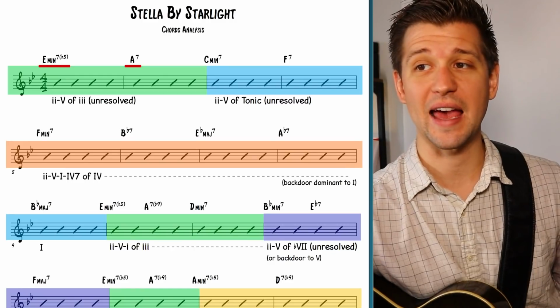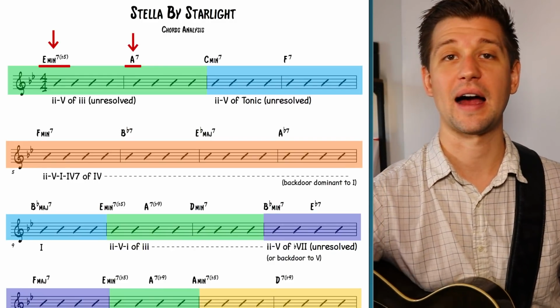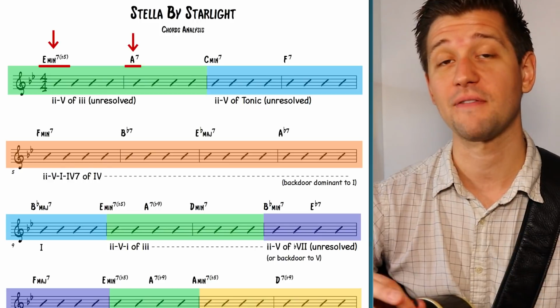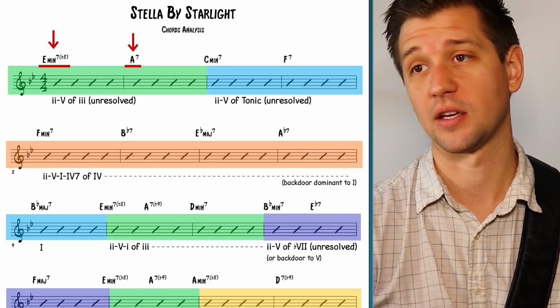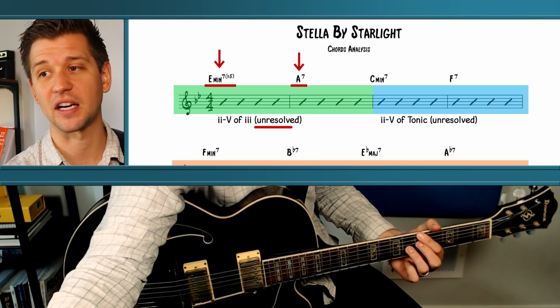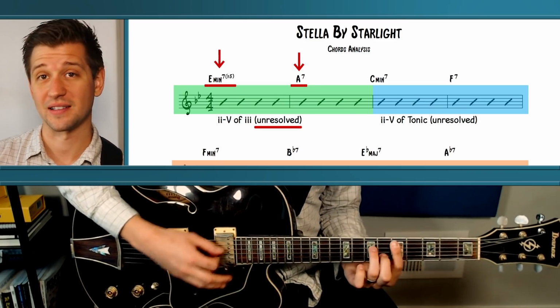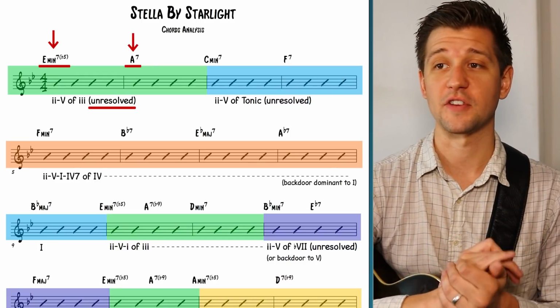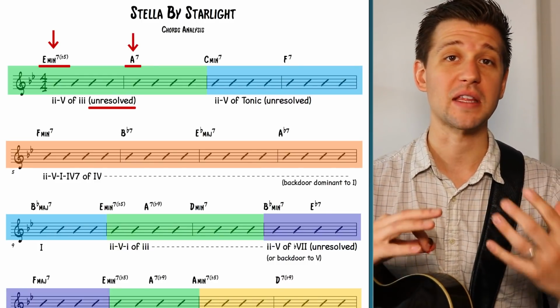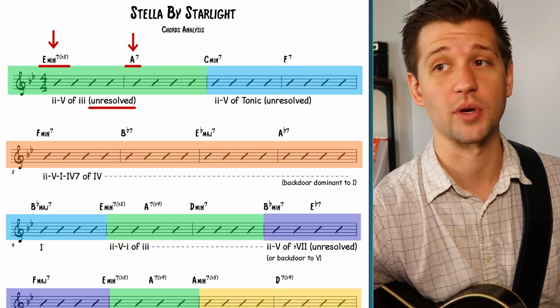And whenever I see a half diminished chord starting, followed by a dominant 7th chord, I know that this is a 2-5 in a minor key. So half diminished followed by a dominant 7. In this case, it's unresolved. It doesn't resolve to a 1 chord. It would resolve to a D minor 7, but it doesn't do that in this particular case. However, having that context and harmonic understanding, I can start making choices over what to do over these chords.